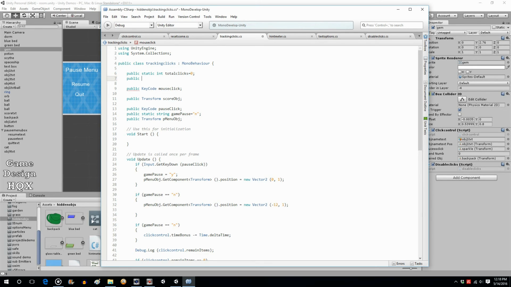So public static string gem destroyed, and it's just equal to no to begin with. So gem destroyed is equal to no.